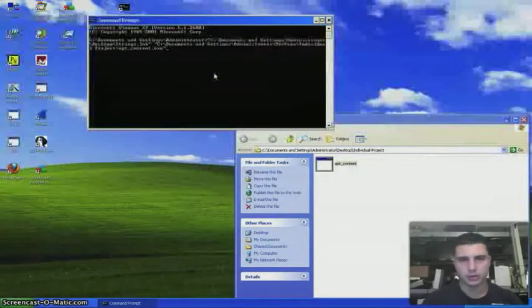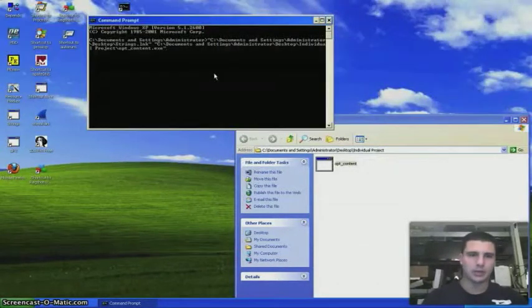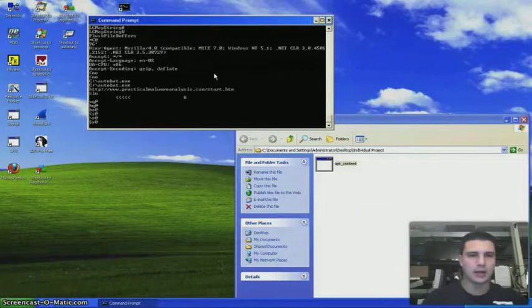This is just shorthand for not having to write all of the file paths or change directories. It's a lot quicker this way. I'll press enter, and now it analyzes all of the strings that are actually visible within this malware.